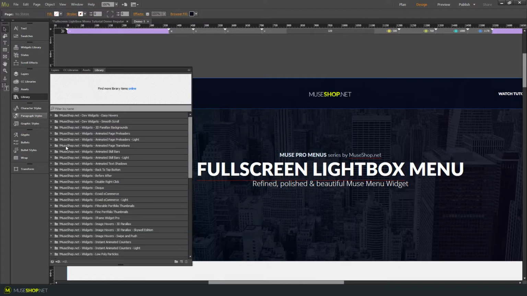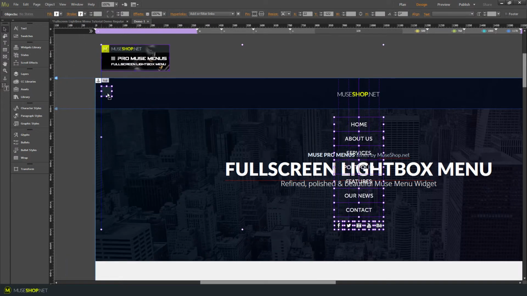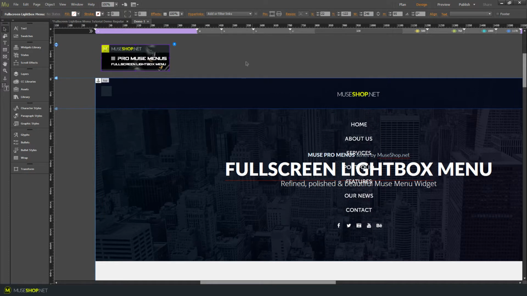Firstly, you can drag the widget on the canvas. So we have the three components. That's the widget itself. This is the trigger that opens the menu. And here we have the menu items. Now the first thing you want to do is to have a dedicated layer in the layers panel exclusively for your menu, so you could work with it. And so you can always be sure that the menu will be on top of everything else.